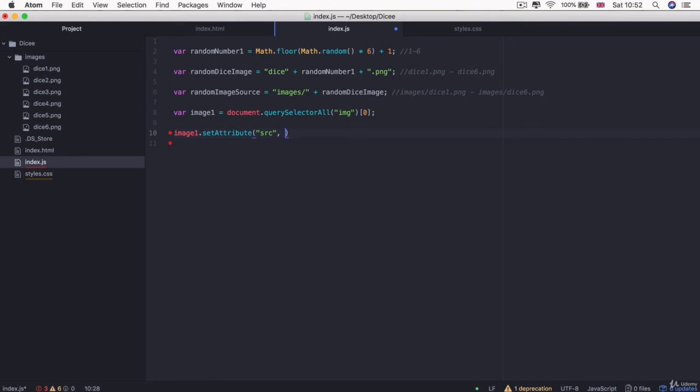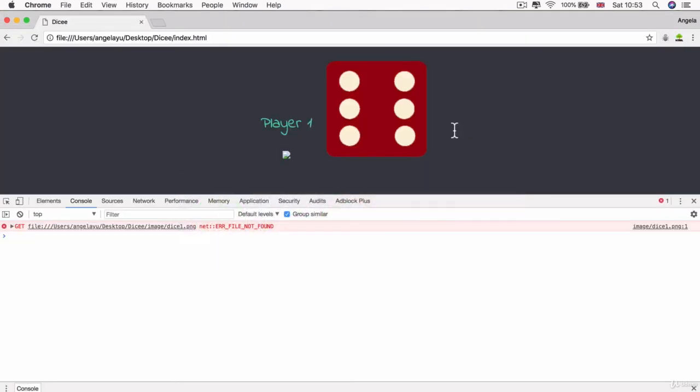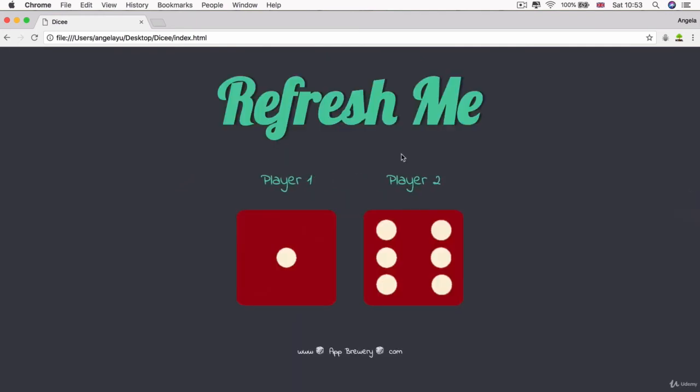So we want to change it to our randomImageSource, so we'll just put that variable in there. Now if we hit save and go back to our website and refresh it, you can see that every time we refresh the website, we get a new random dice showing up on the left. It's going between dice1.png through to dice6.png.